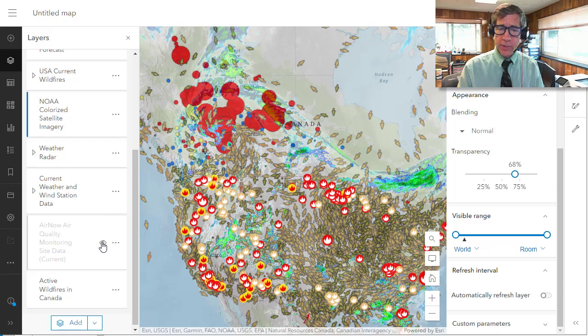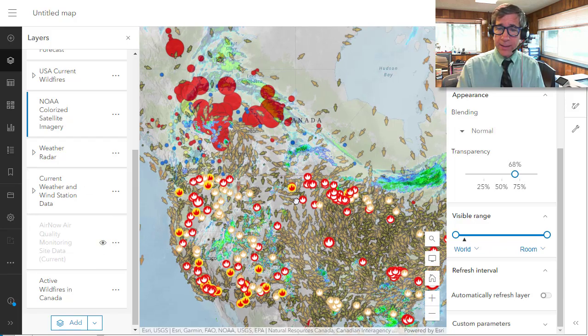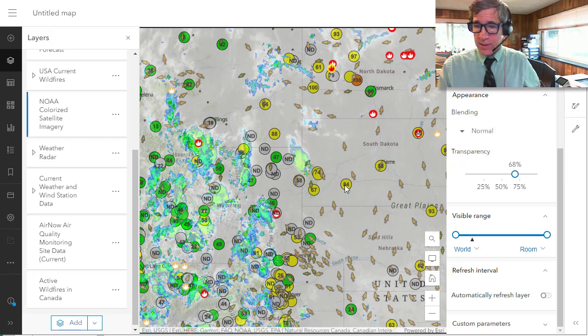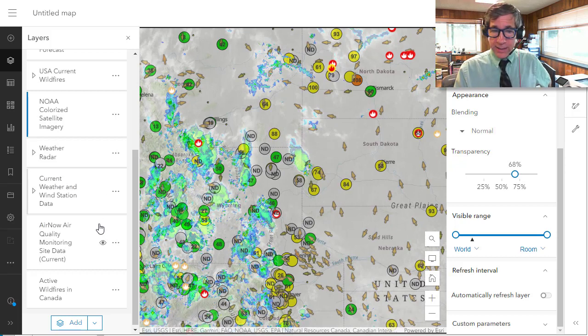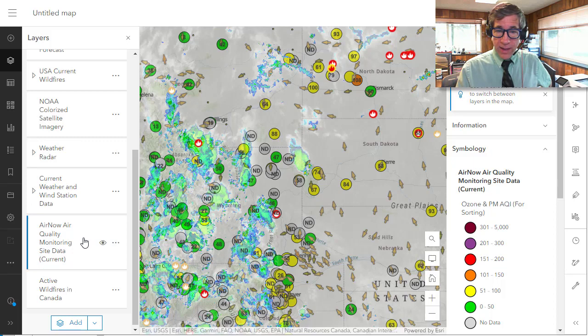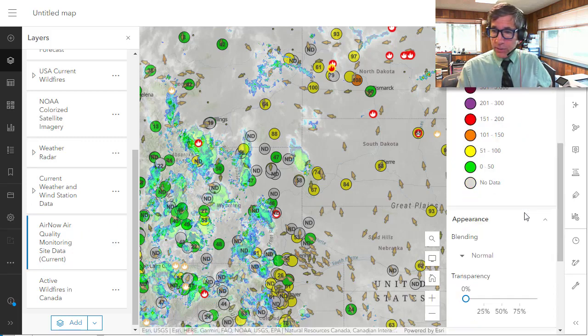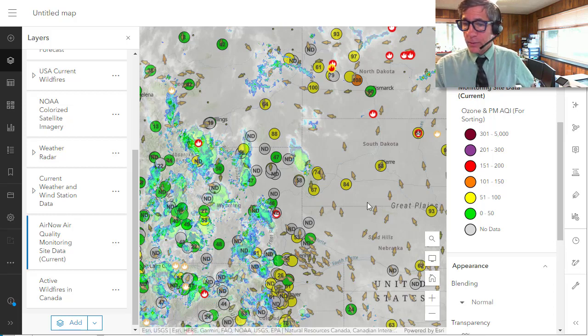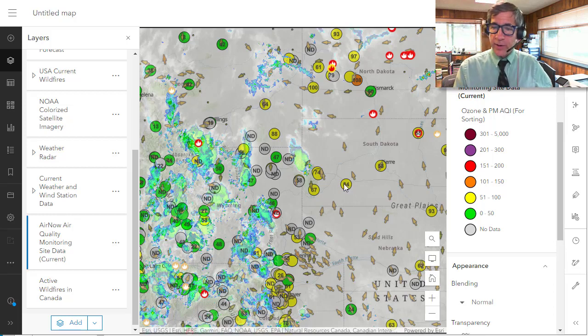Another thing that we can do is look at air quality. Okay, so if I turn on that layer, notice I've got these dots indicating air quality. And if I go ahead and make that a layer, I can look at, okay, I've got ozone and PM AQI. Okay, so we can look at the metadata to find out what that means. Air quality index at various places.